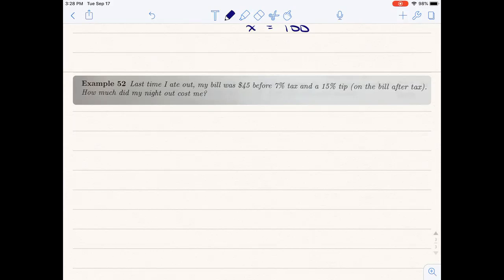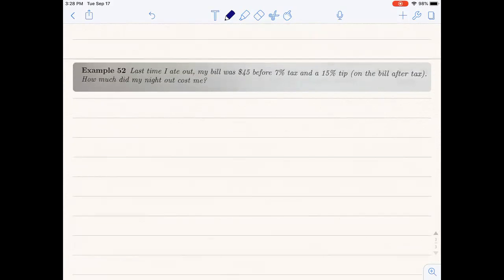All right. Kind of a typical scenario. I think we've all been there, right? We have to figure out how much something is with tax, and then we have to tip on top of that. We do that all the time. And if you're able to figure this out, that's great. But I assure you, at some level, we're going to be doing the same thing. Mine's just going to be more math focused. So what I'm going to do is figure out the cost before the tip and then the cost after the tip.